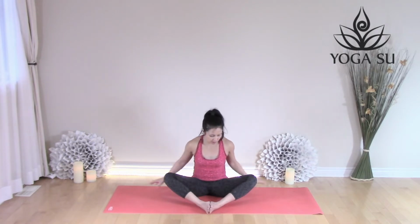Place the soles of your feet together and let the knees open up. Don't worry if your knees are hiked up quite high to start off with. That's fine. You can do a few things here. You can sit with your hands by your hips and push into the floor so you feel a little bit more of a stretch through the groin, the inner thighs, and then maybe push yourself slightly forward.